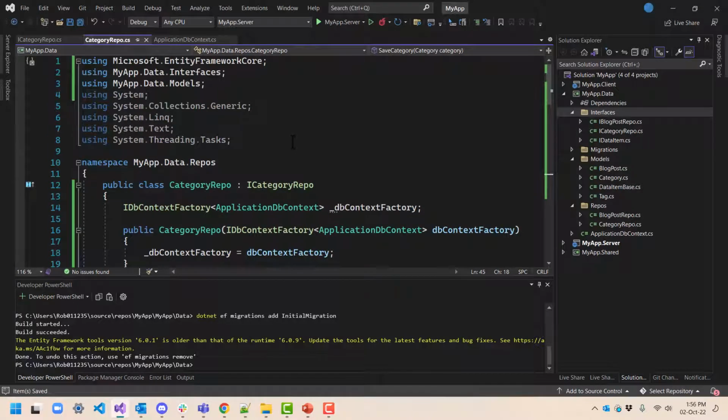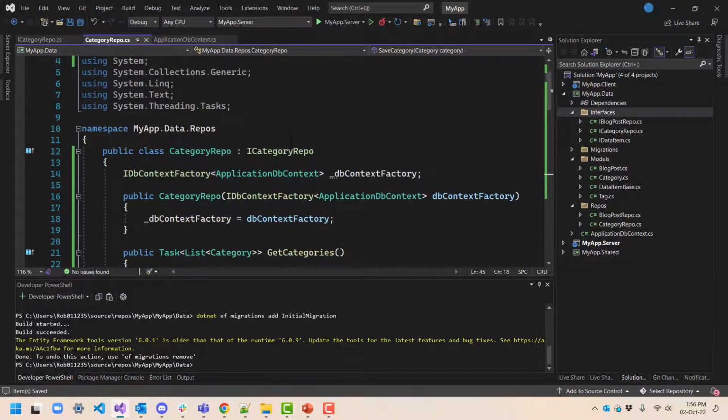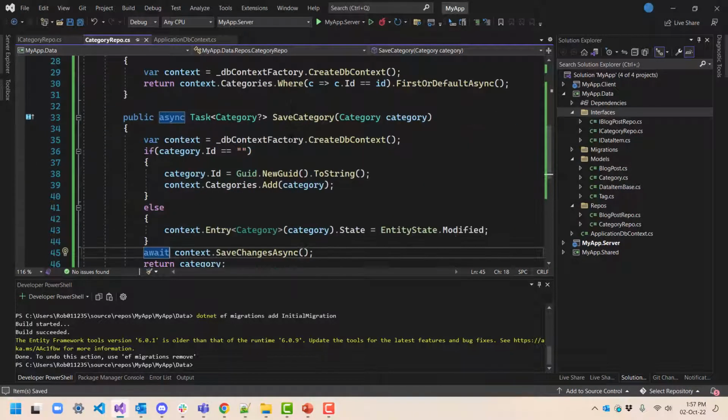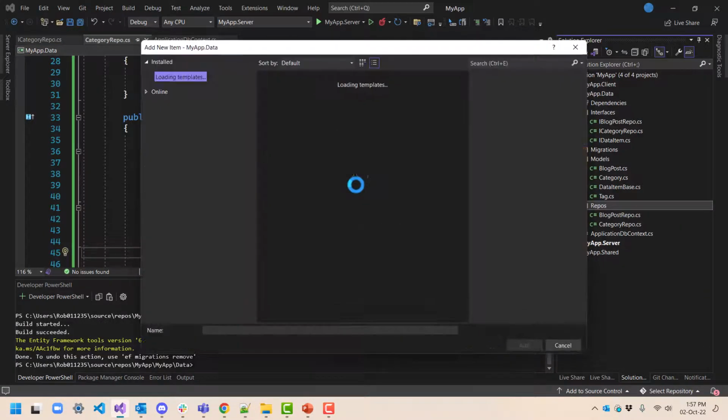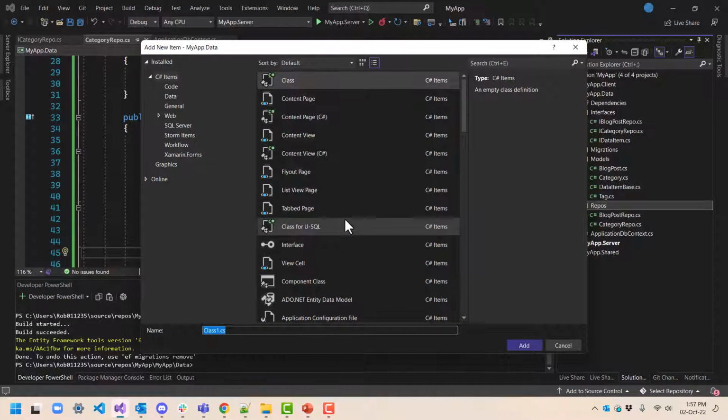So that's our category repo, and then we need to do another one for our tag repo.